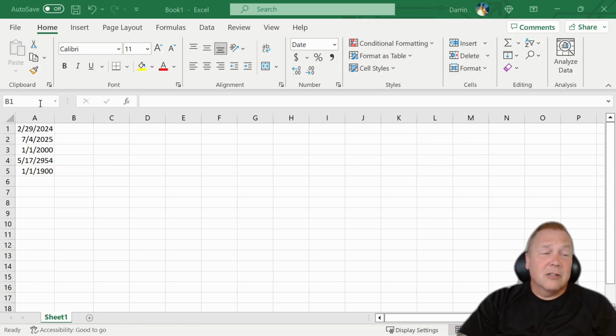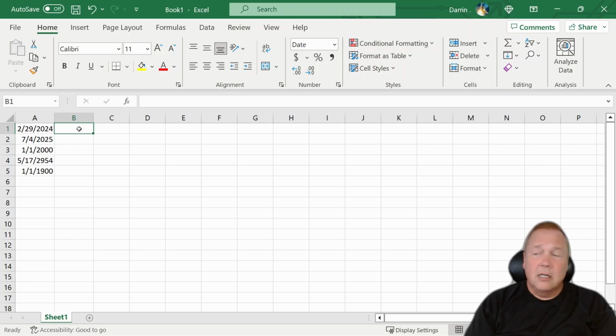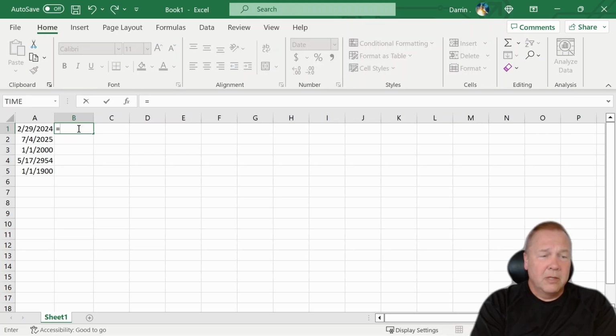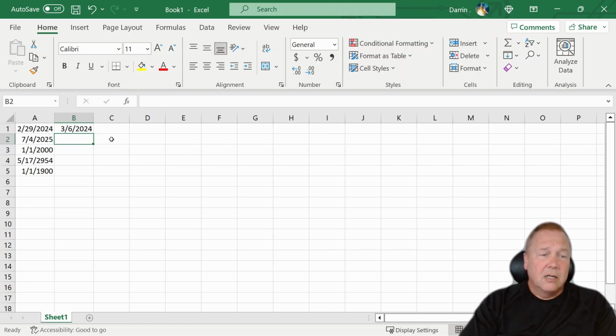So we've got a few dates here, and these are all pretty typical dates. Let's say that I want to add a number of days. So I'm going to add 6 days to A1: equals A1 plus 6. That's it. Works easy. So I want to subtract 10 days.